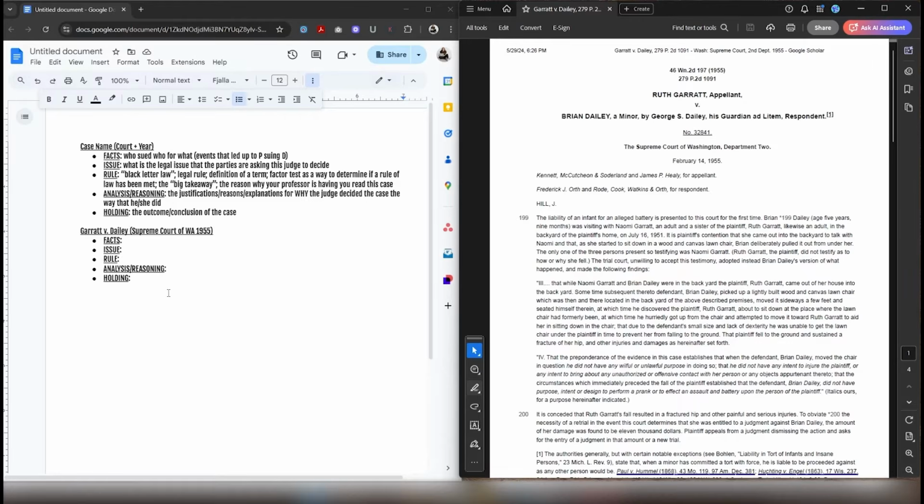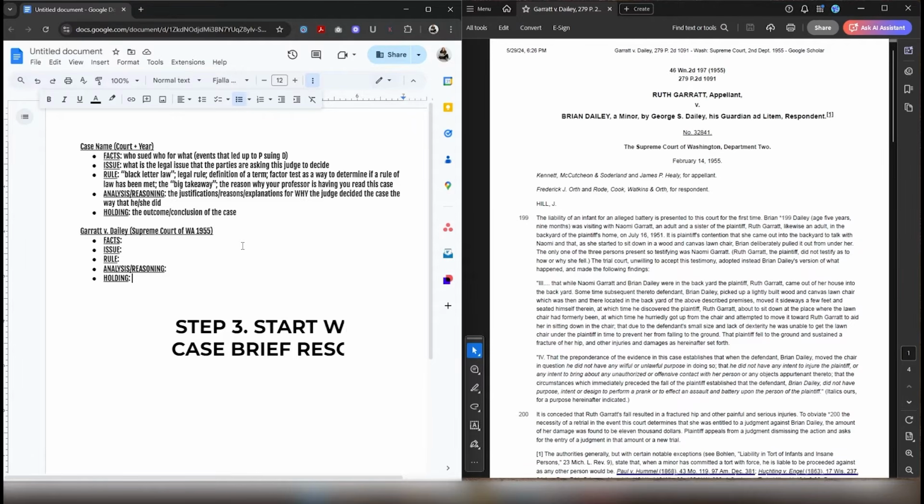easy to understand. And so rather than spend hours and hours and hours trying to dig through the case and pick out language that sort of kind of fits into these categories, what I would very strongly recommend before you actually sit down to read the case is to have a resource explain these big takeaways from the case to you so that you have a GPS for what in the world you're even looking for when you read this.